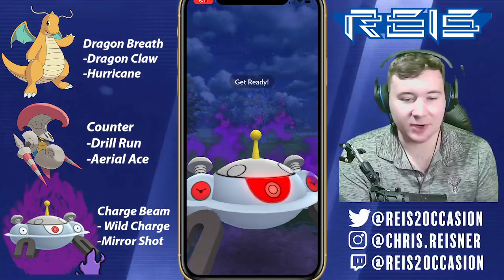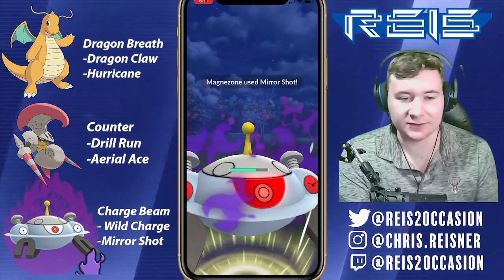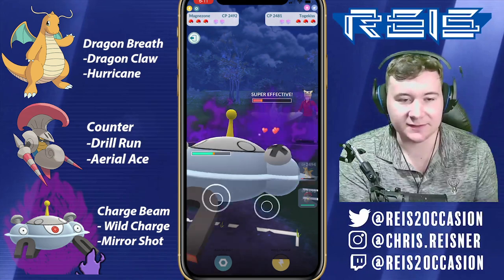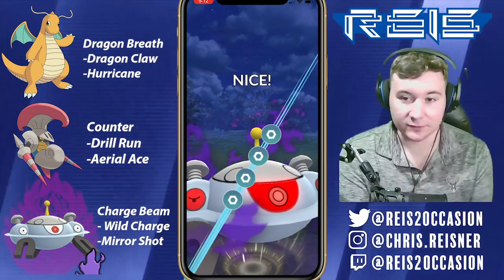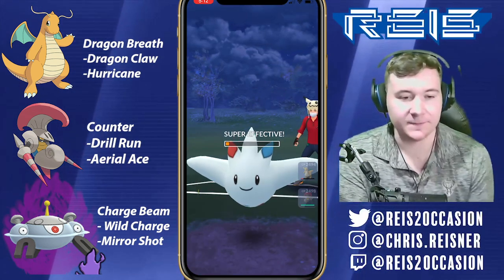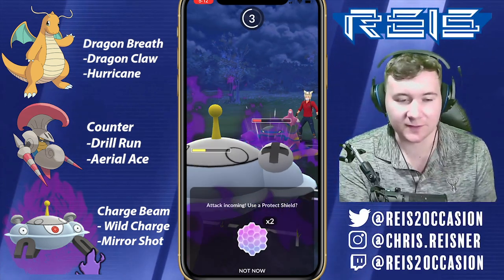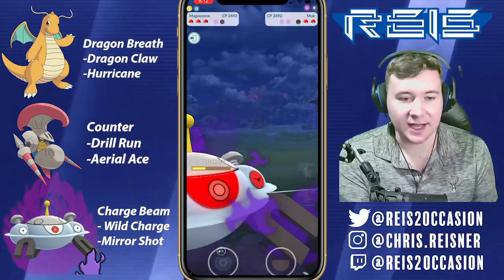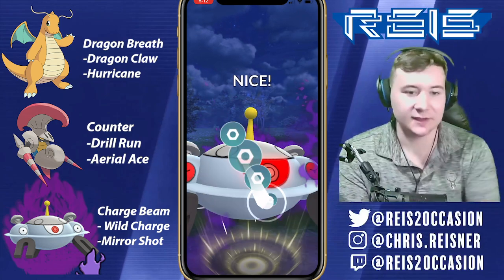This is why you need Spark. Gonna get to these moves faster. Just going straight Mirror Shot. I kind of like that, because you might be able to farm it down. We'll see. Plus Charge Beam is a 3-turn move versus Spark is a 2-turn move. And I think it's usually more beneficial to have lower turn moves. I think 2-turn is probably one of the strongest types. It allows you to time and outplay your opponents in certain situations when you have lower turn moves.